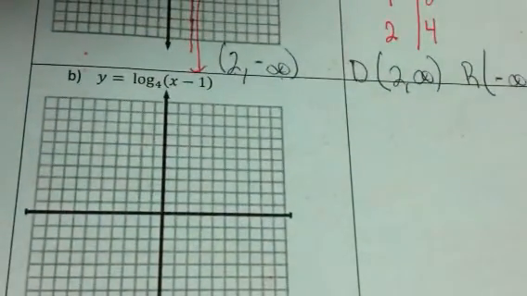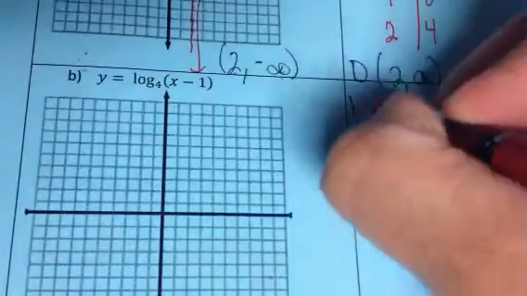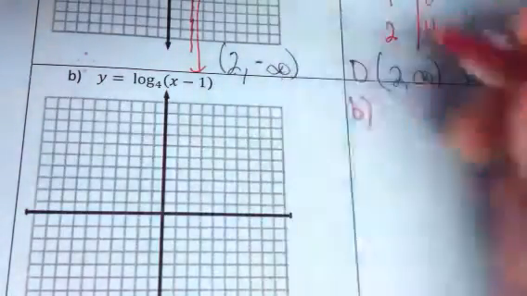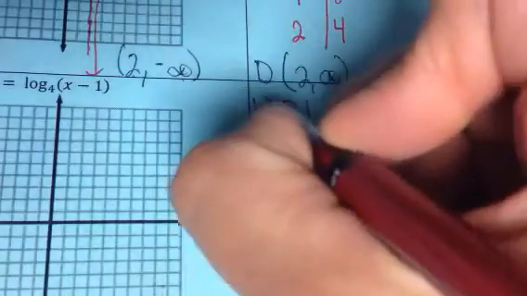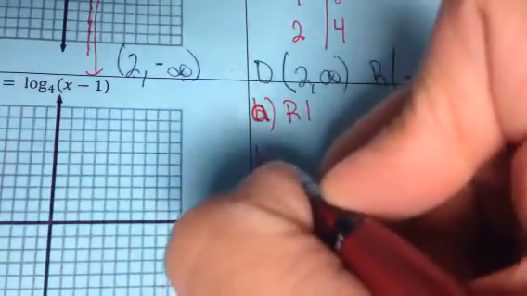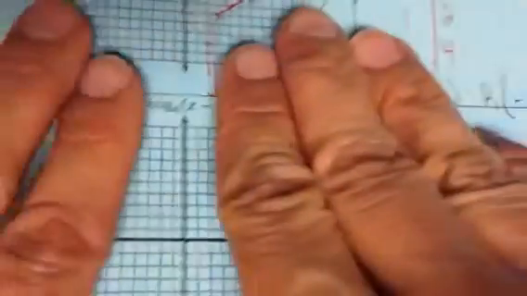Okay, let's go to the next one. So the next one, first thing I'm going to do is state the transformations. This one is only going to be going to the right one. My inverse, sorry, that's step A. My inverse, once I do that, just ignore everything. It's 4 to the X.